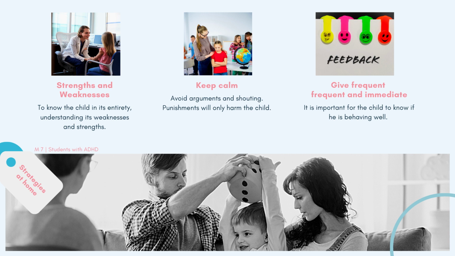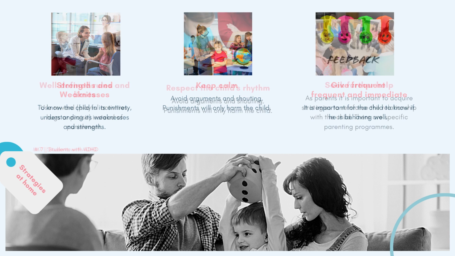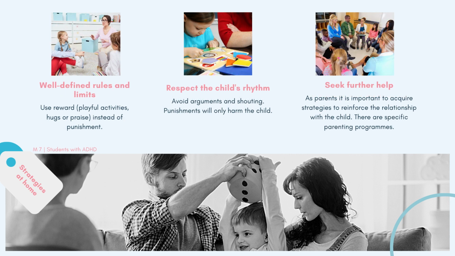As parents of a child with ADHD, you should give frequent and immediate feedback since they don't always know if they are behaving well or not. Frequently use positive reinforcement as well as praising the good behavior of the child. Establish well-defined rules as well as set limits. Convey to the child that they don't like the child's misbehavior and don't pass on the idea that they don't like the child as a person. They should use reward instead of punishment. Good behavior should be rewarded by, for example, allowing the child to do something they like. Material rewards should not be used.